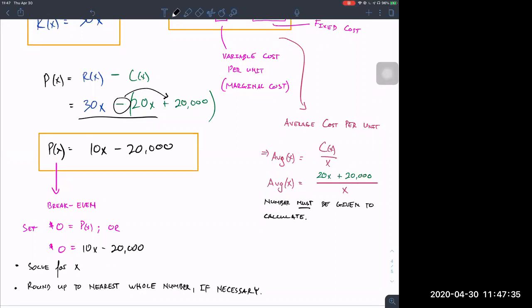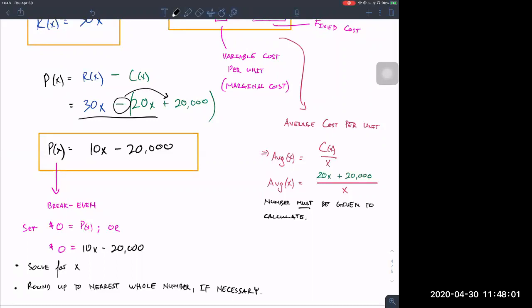Right, because this one's obviously going to be a flat, even number. You take 20K, you divide it by 10, it's going to come to 2,000. Most times when we're working on this together, you'll find out that it didn't come out to a precisely even number, so therefore I have to round up, because you can never make a partial of any kind of product, whatever it might be.